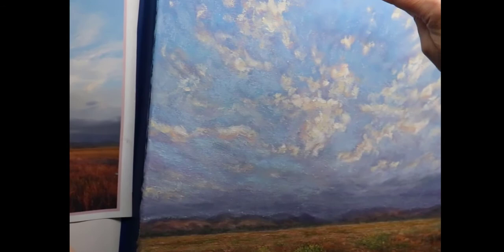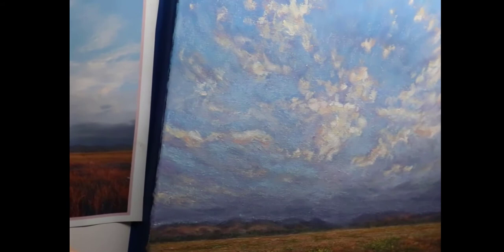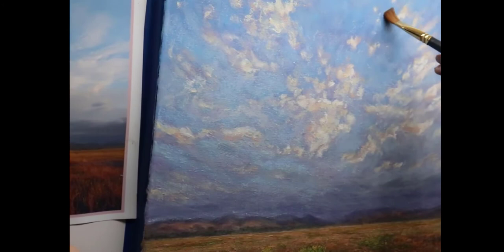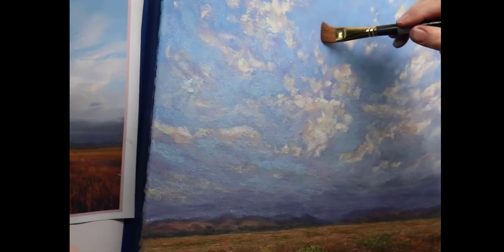So hit the blues first if you can, because it's the farthest away. I can even put in some of these light rays, even though I'm extending them. Okay, and I'm bringing it up to these clouds, but like I say, you don't need it to go into the yellows and the oranges. The yellows, it'll just turn greeny, and maybe that's okay, but you have to really be hoping that's what it's going to do.